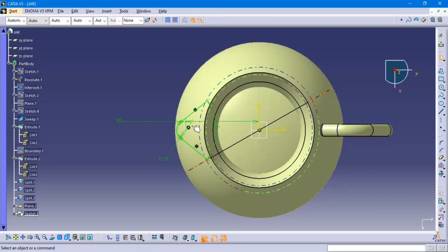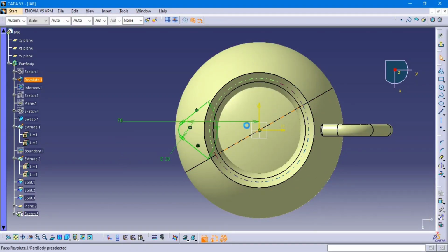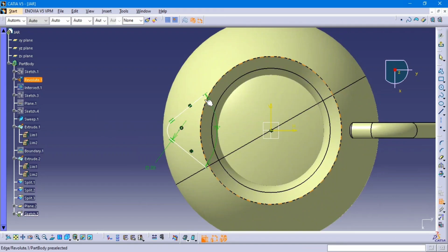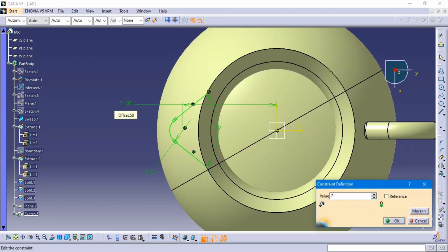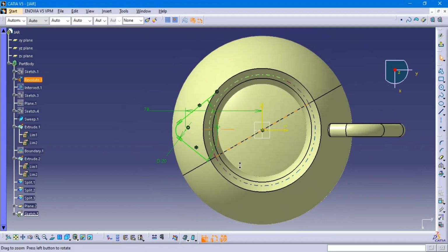No, 78 maybe. Make sure to delete it and choose this point so it lies on this one. See, now this will be over constrained, I think. Okay, 75, 78. This is okay, right?